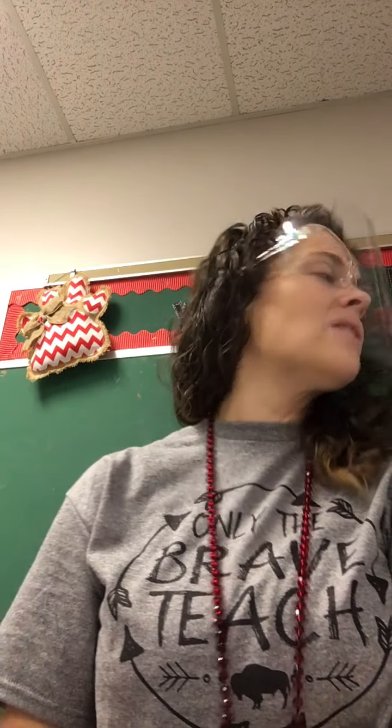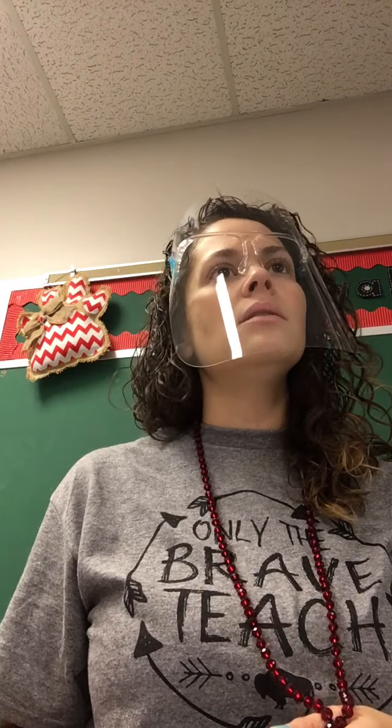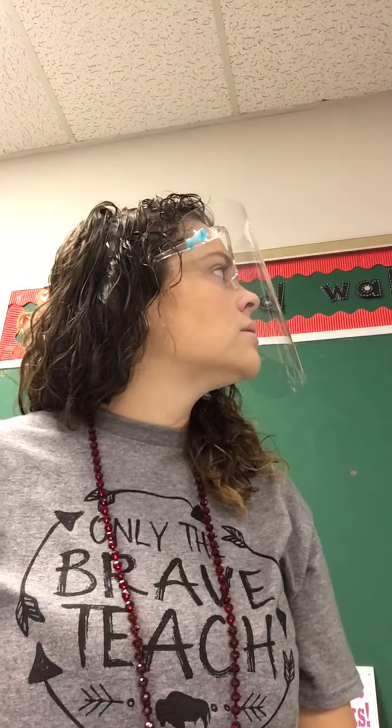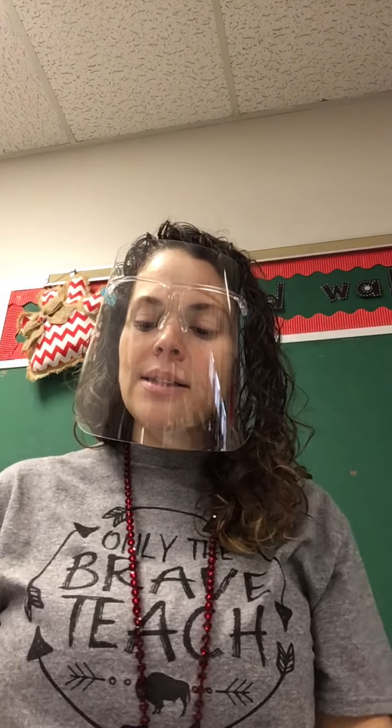Okay, first thing in your journal, inside of your inference head, you're always going to write your evidence. For right now, since we haven't read our story yet, we're just going to write evidence. This is just so you know what to do whenever you're working on your own, okay? So after you read a book and you make your inference, an inference is what? A prediction. A prediction or a guess based on what you've read. So after you read, you're going to tell me guesses that you can make, but you have to have text evidence. You have to tell me why. So around on the outside, this is where we put our inferences.